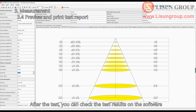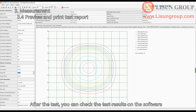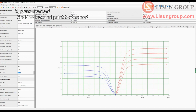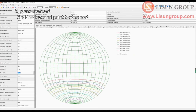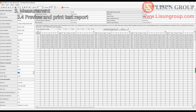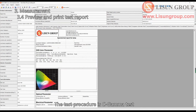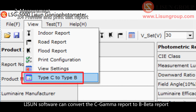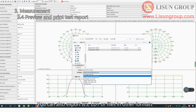After the test, you can check the test results on the software. The test procedure is C-gamma test. Some kinds of luminaires such as floodlight need to be tested by B-beta. LSG software can convert the C-gamma report to B-beta report. You can also export IES, LDT, or files in other formats.